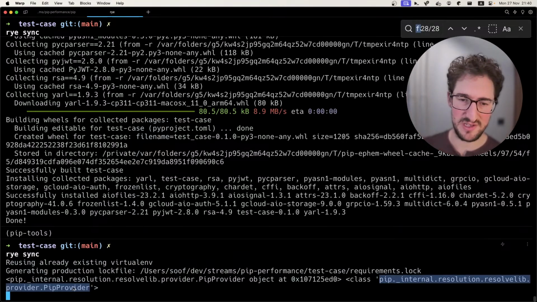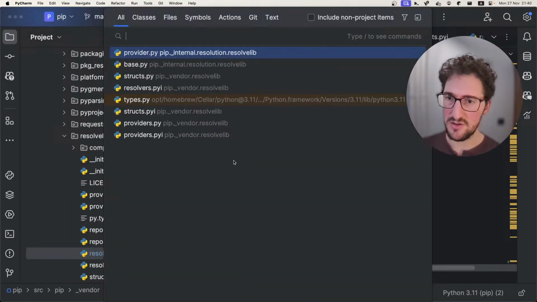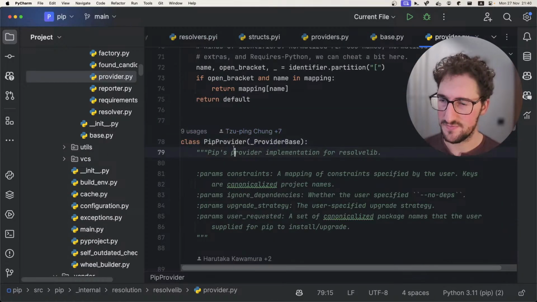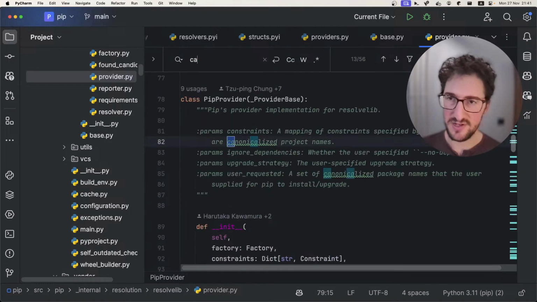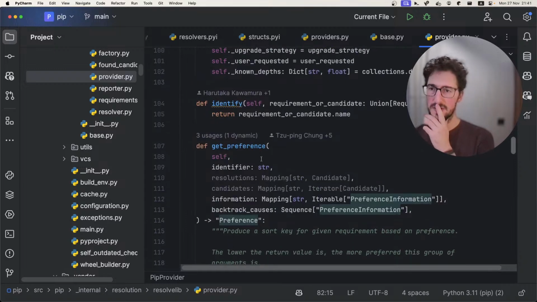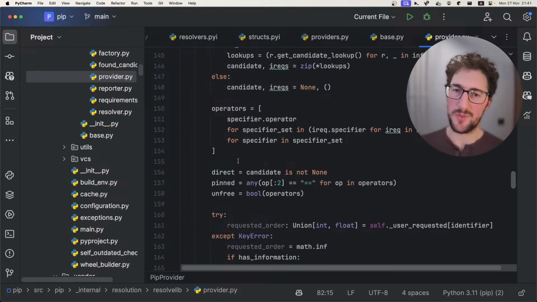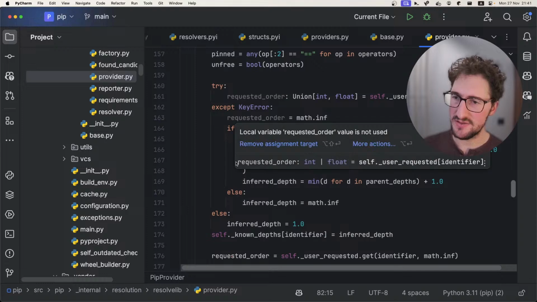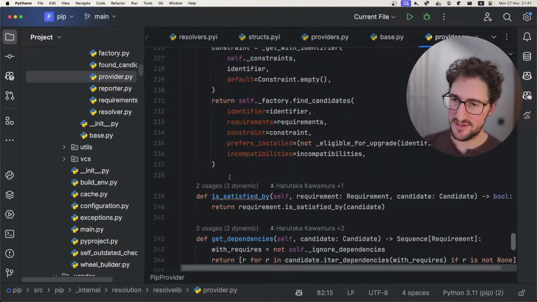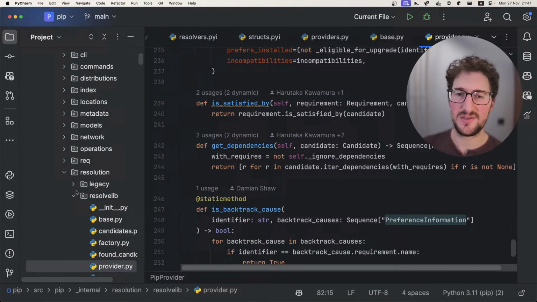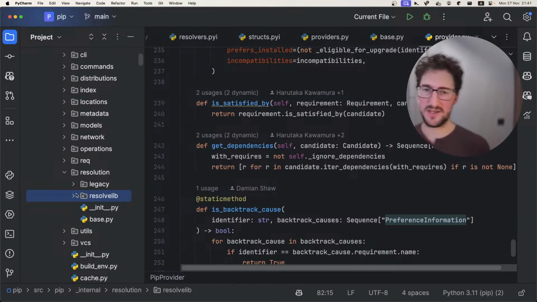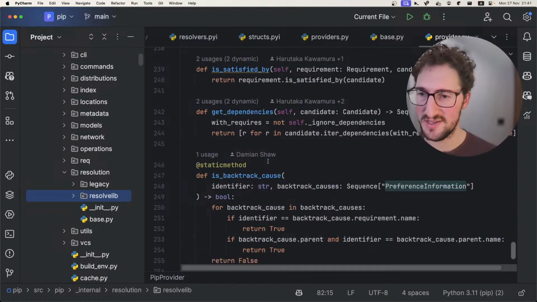Yeah, okay. So it's pip provider. And if we look for pip provider, we see that here. And does this do any caching on its end? There is no word of caching here. So we could add that on the resolve lib end or on the actual provider end here. That's going to be another question of where does this need to sit: on the algorithmic side of the resolver, which is the backtracking thing, or on the provider itself.